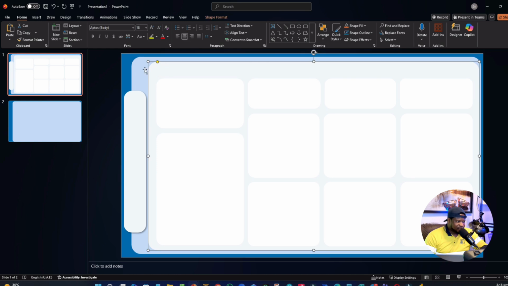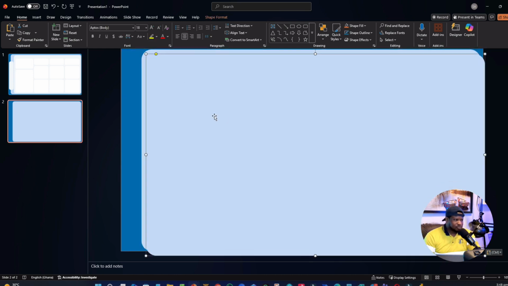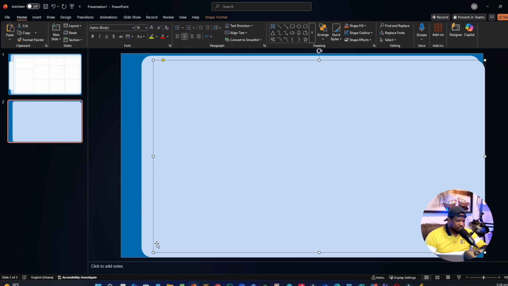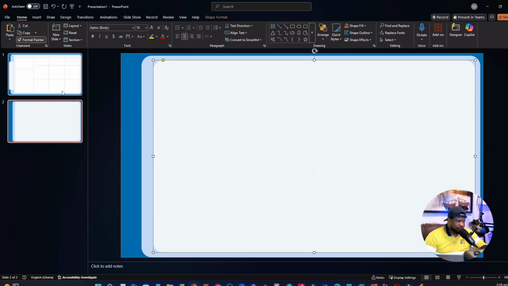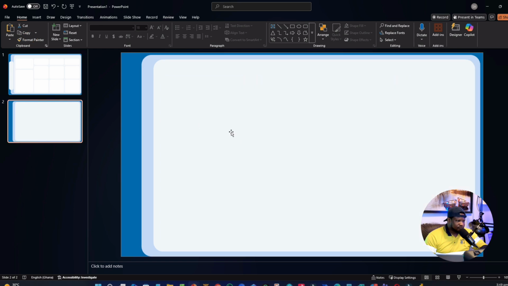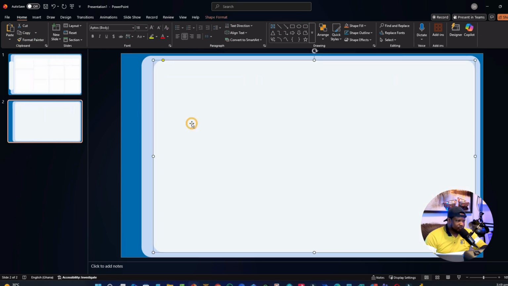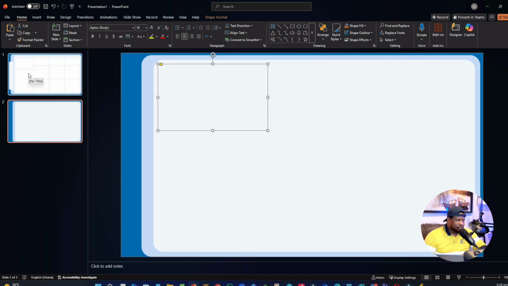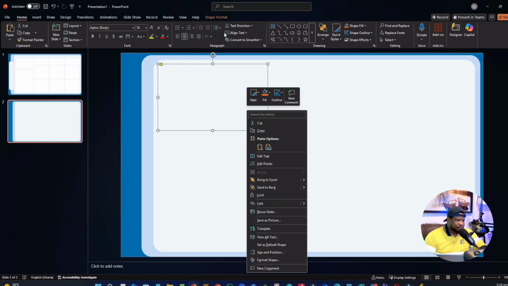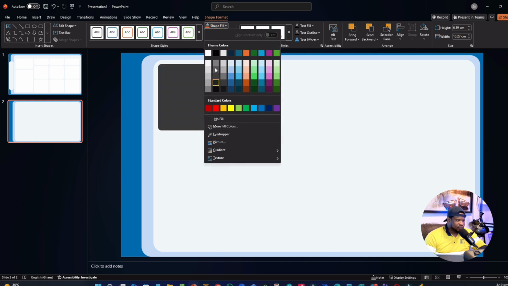Over here again, there's another rounded corner, so let's just create a duplicate of it, and then we make it a little bit smaller to be within it. This one, the color is gray, so we just click on it and paste in there. So that's a gray color. And then all of these are other rounded corners, so we can insert another rounded corner. We could just Control C, Control V, and then shape it a little bit. This one is entirely white, so we come to home, go to the color, or you just right click, format shape, go to fill and choose white.